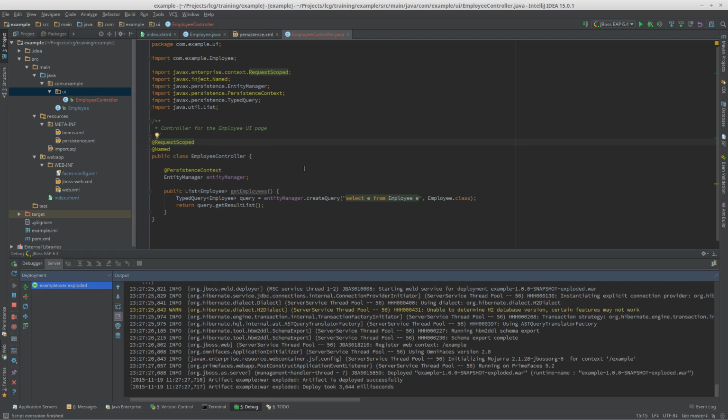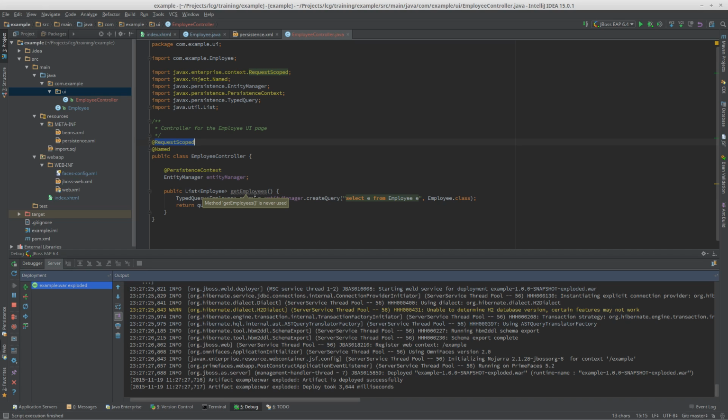Okay, so quickly going over this. This controller is now a CDI bean. This is @RequestScoped. Really, any Java class can be a CDI bean. You could even have no annotations on it. If you attempt to inject that class, it will still create an instance of it and inject it. That's a default scope that we call @Dependent scope that won't really be demonstrated here, but I just wanted to mention that really any Java class can be a CDI bean.